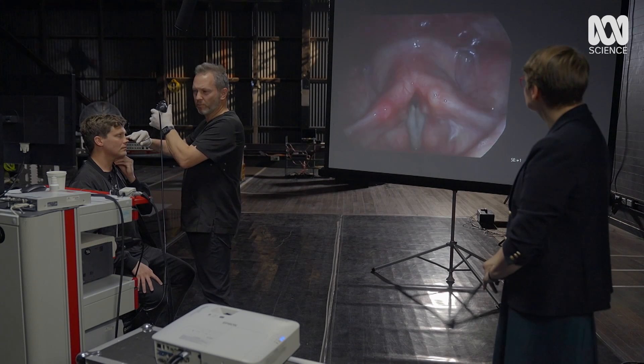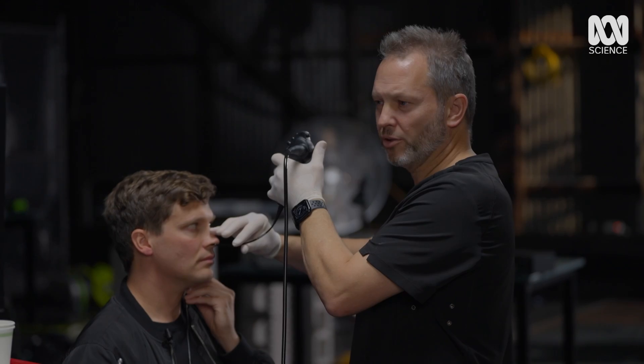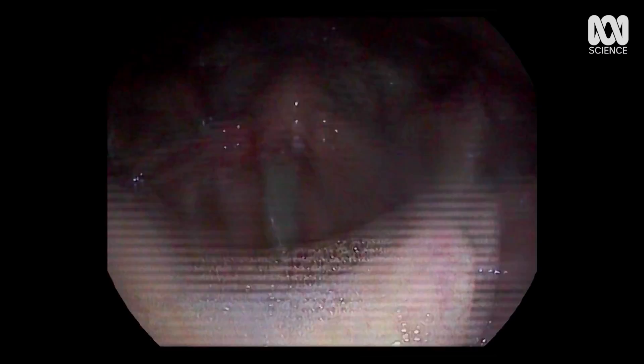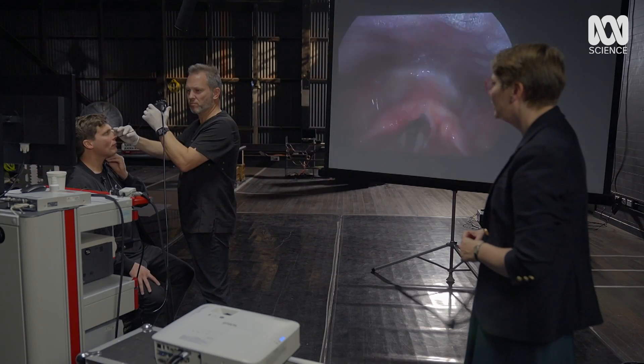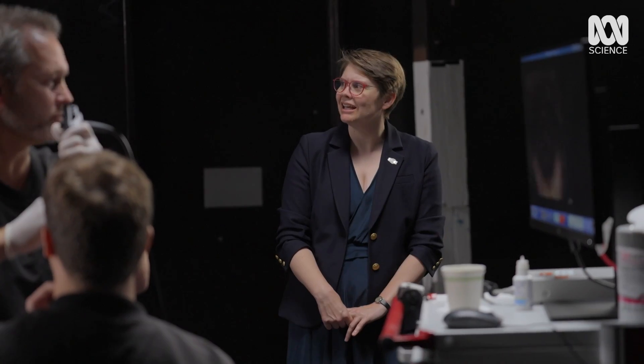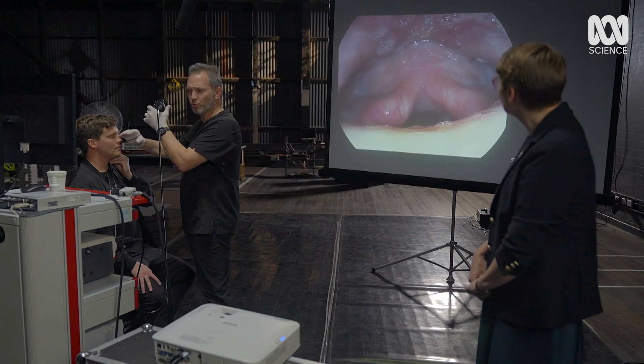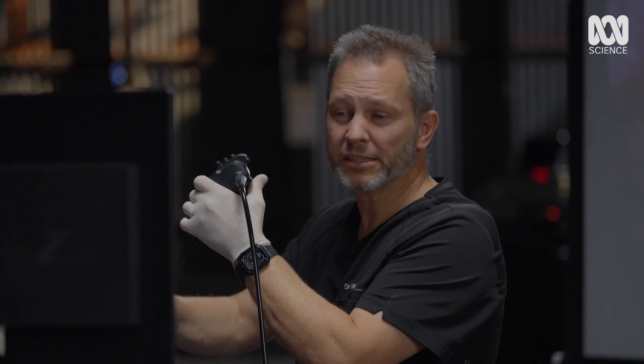What you can see is all the parts of what we call the hypopharynx and the pharynx, pulling and contracting to change that vibrating air column. It's got the densest wiring outside of the brain of any part of the human body, and it's no wonder that it can do what Tom's showing it to do. Tom resonates those vibrations by changing the shape of his vocal tract. In terms of the chambers that are actually resonating — those are the arytenoids and the corniculate cartilages — and they're the things that Tom's able to move and contort unbelievably to give those sounds. Well above average — I've tried, I can't get close.